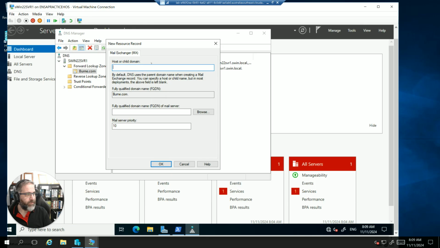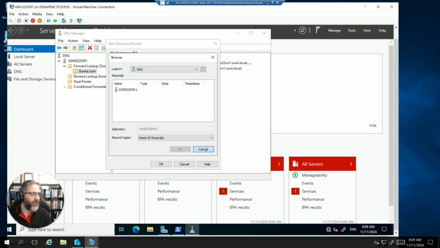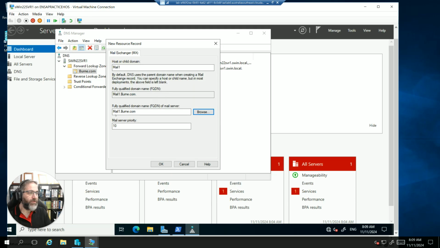We're going to now call it mail1, and that's the fully qualified domain name there. And we'll just type that again. This is just email stuff. If you're actually hosting your own email server, mostly these days people are doing it on Microsoft 365, but you can have a Microsoft Exchange server on-prem.